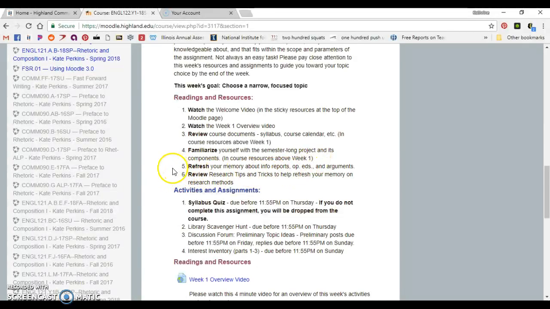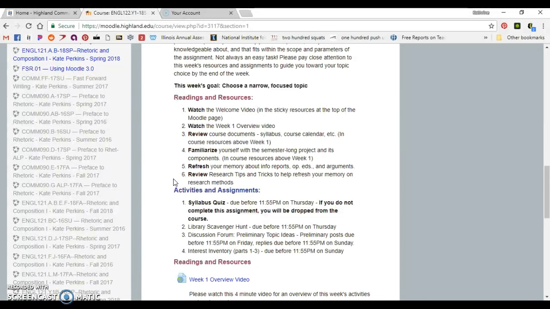Then we'll be doing the actual new coursework for this week, which is talking about info reports, op-eds, and arguments. There's a difference between those 3 types of writing. And what I need you to get out of that is that you're writing an argument. There's a difference between an argument and an info report. There's a difference between an argument and an op-ed. And you really need to familiarize yourself with that right away so that you can focus on building an argument.